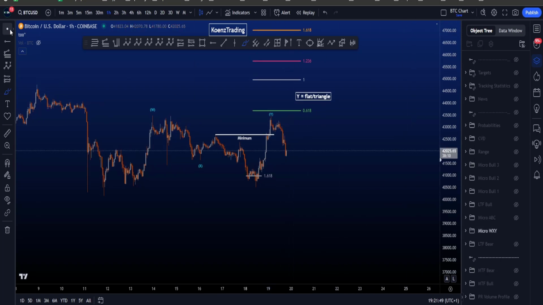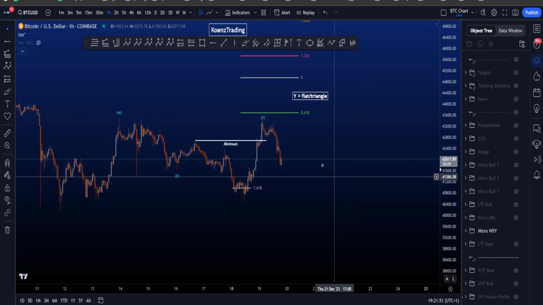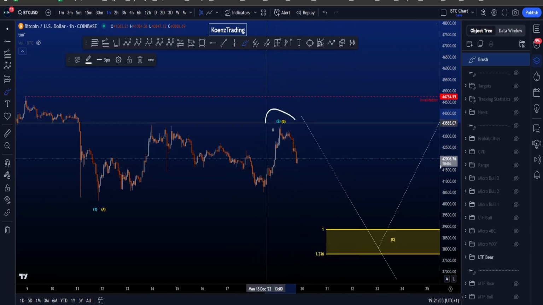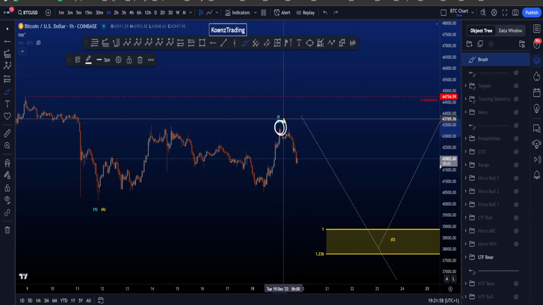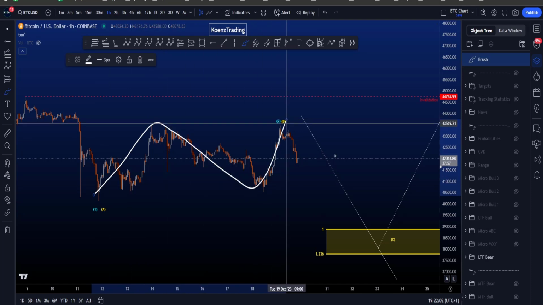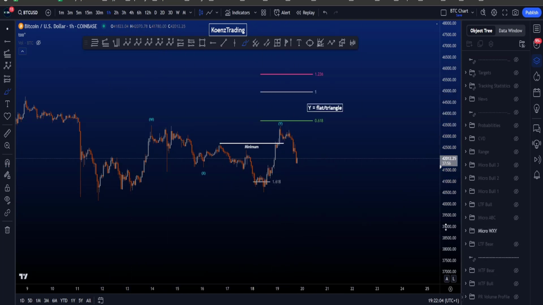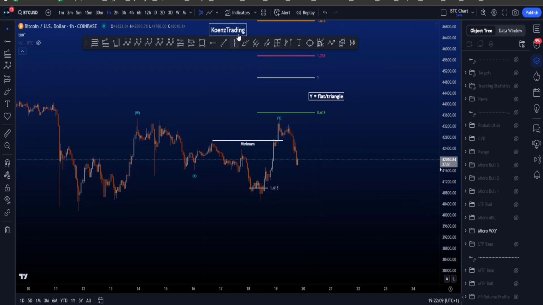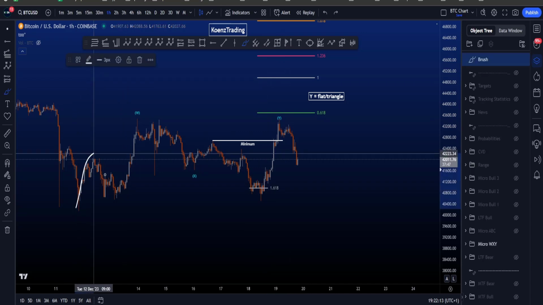The first one, which is the higher probability of the two, I suppose, is a finished WXY, because of course in this particular scenario, wave 2 or B has to then end over here, and we're already looking for a move to the downside. So this is your corrective structure. If we do a little bit of research into that corrective structure, there are two possibilities to finish a potential move here. The first one is a WXY.